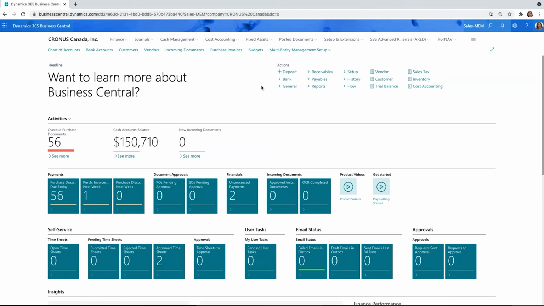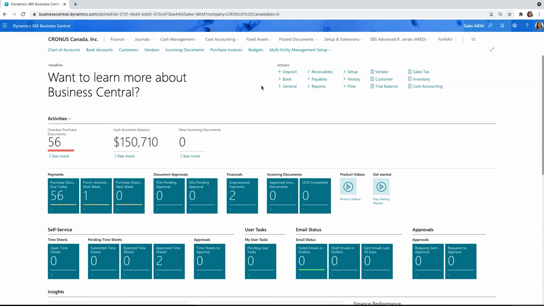What I'm going to go through today is an overview of the structure, what the main concepts of MEM within Business Central look like. Then we'll take a look at some transactions, primarily intercompany transactions, to show you how we can work with multiple companies even within one single transaction. Then we'll wrap it up with reporting, to show you both consolidated reporting and how you can maintain separate company reports very easily just by selecting what companies you want to include.